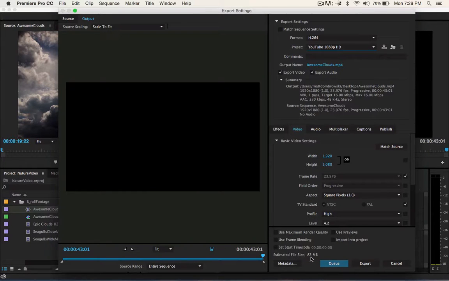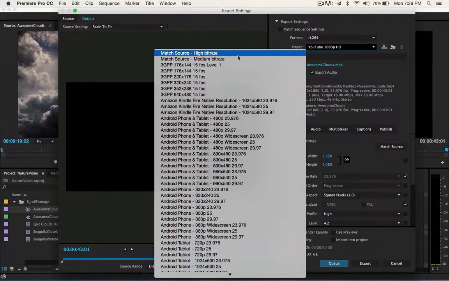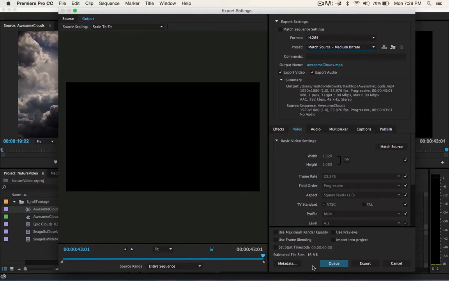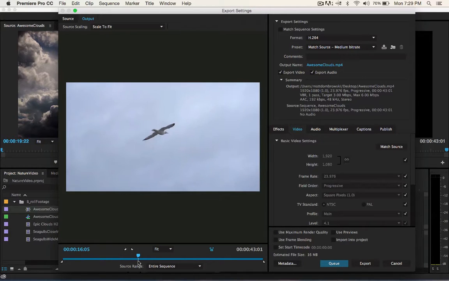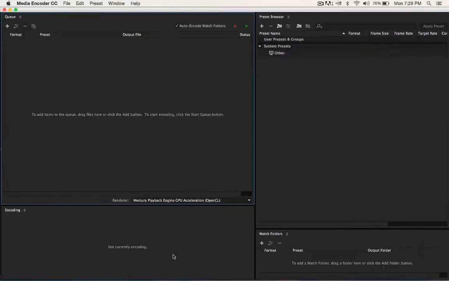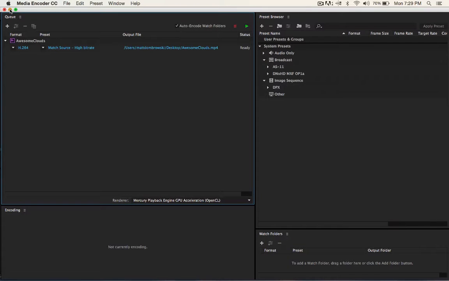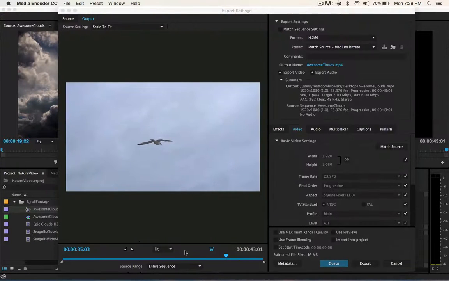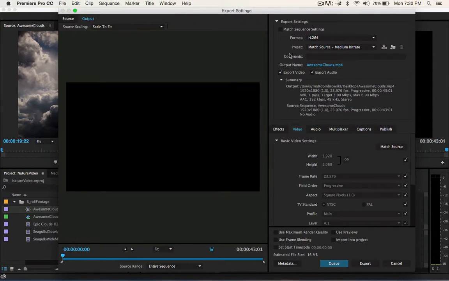Now you can see sometimes it doesn't work. It's just way overdone. We can change the bit rate. We can get it down to 16. And we can kind of see everything up there, and that looks good. Kind of just do a quick scrub through. Looks awesome. Cool.